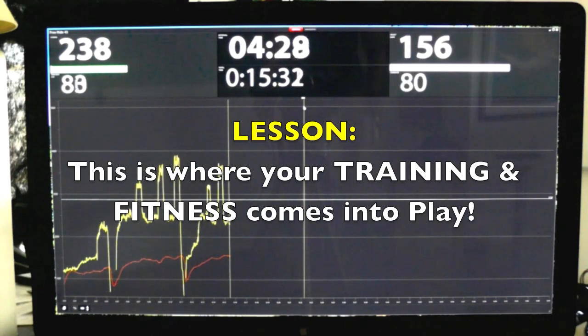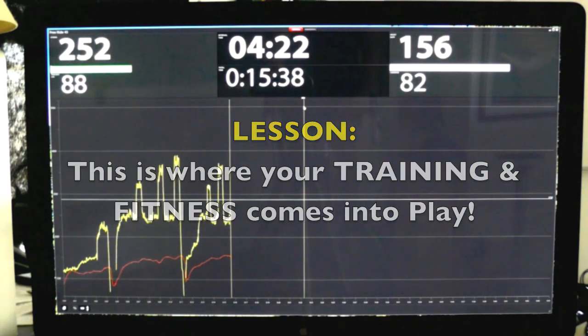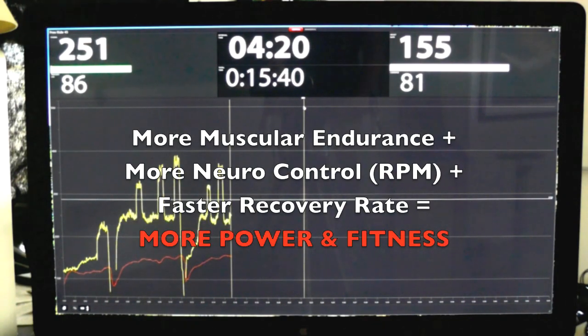One of the reasons I'm showing you this lesson is that it's imperative, if you want to build speed, build power, and build your cycling performance, that we build the muscular endurance to maintain larger gears for longer duration, okay? And the second thing is to be able to maintain a higher RPM at those higher gears.